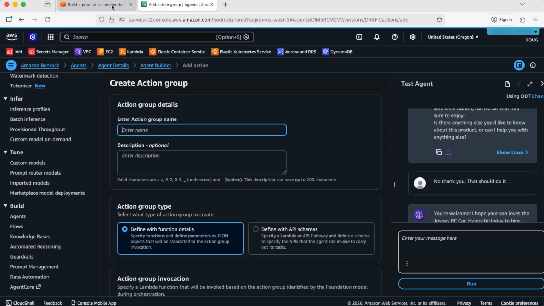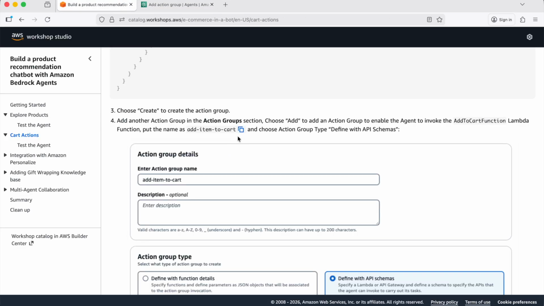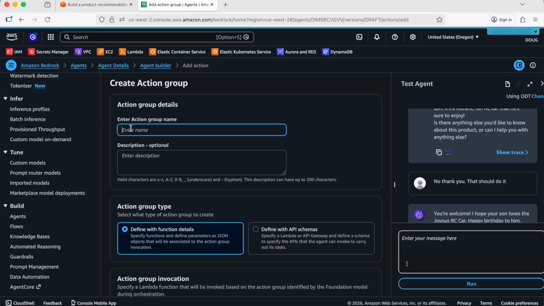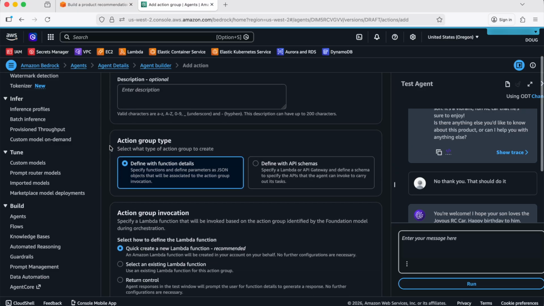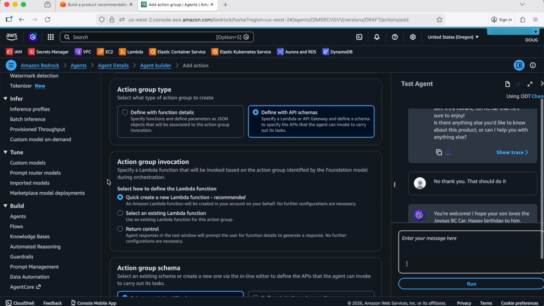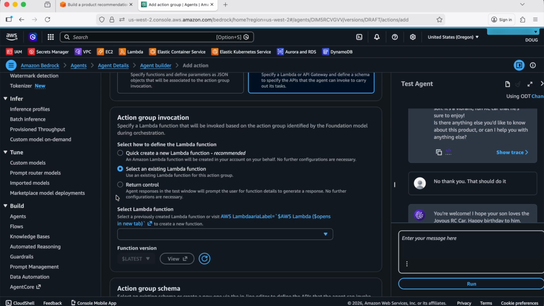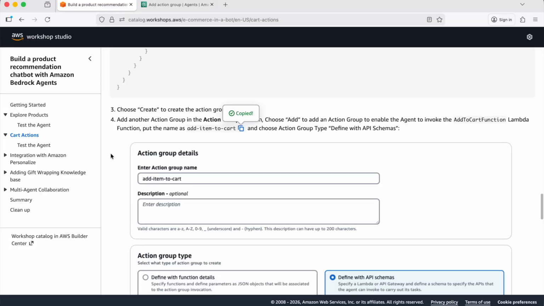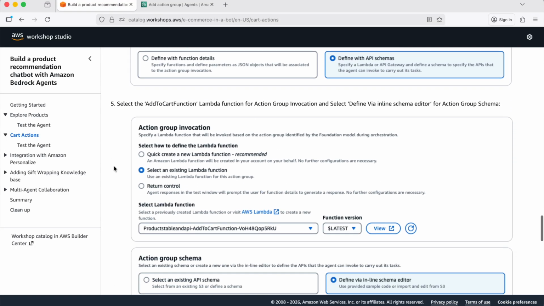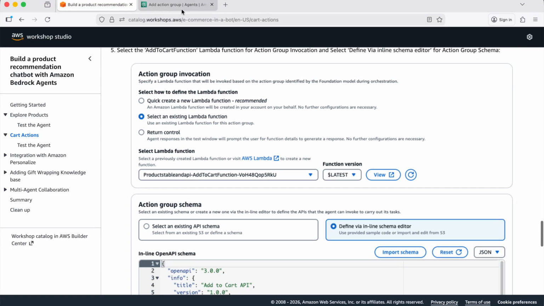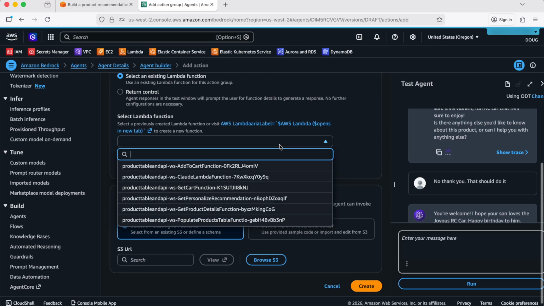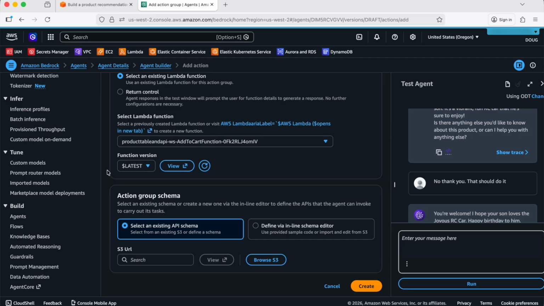The name of this action group is add item to cart action group. Okay, define with API schema. Select an existing Lambda function. Let's verify that function. So add to cart function. Add to cart function at the top.